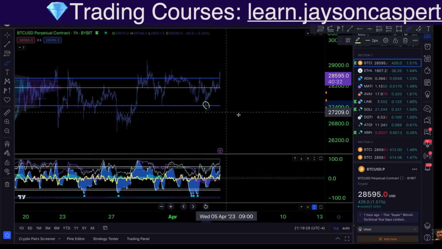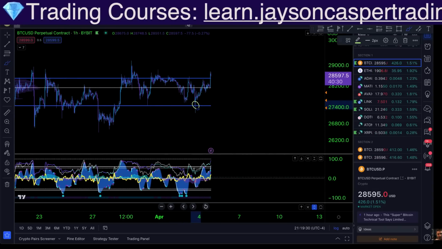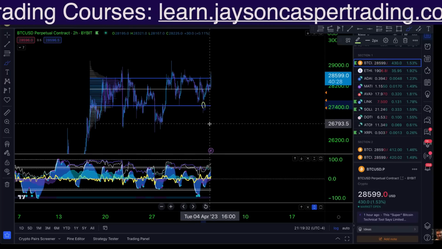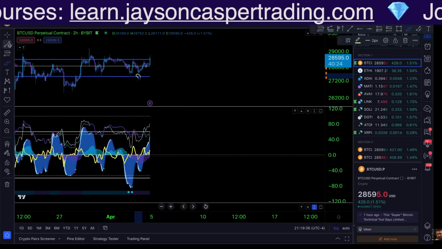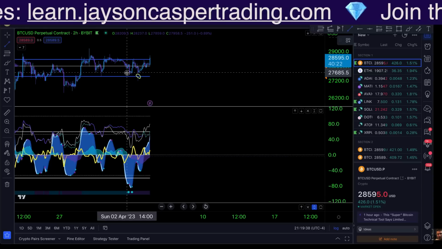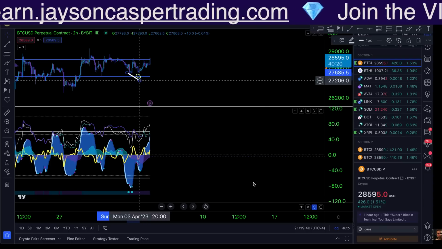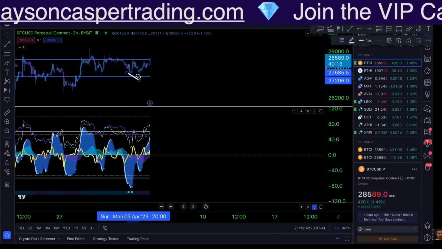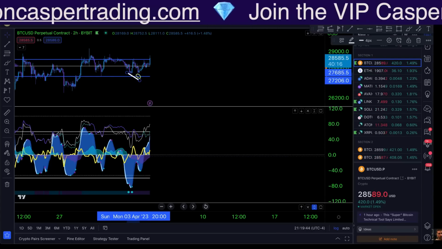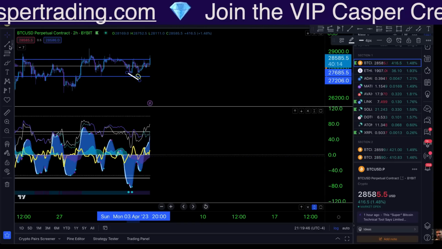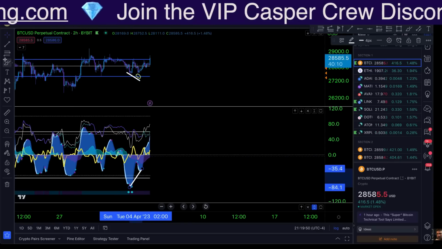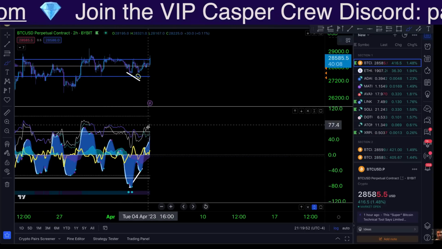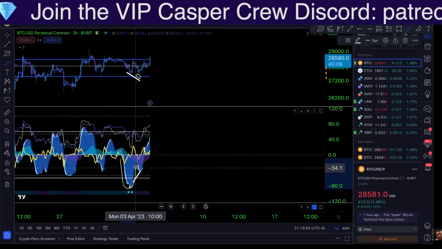Now, when we came down to the bottom of the range on the 2-hour time frame and down, we saw something very, very bullish, right? What did we see? We saw as the price was coming down to tap the low of this range, literally tapping the exact low of the range, look at our oscillator. Our oscillator is printing the most gnarly bullish divergence in the world. What is a bullish divergence? Where the price is making a lower low and the oscillator is making a higher low.